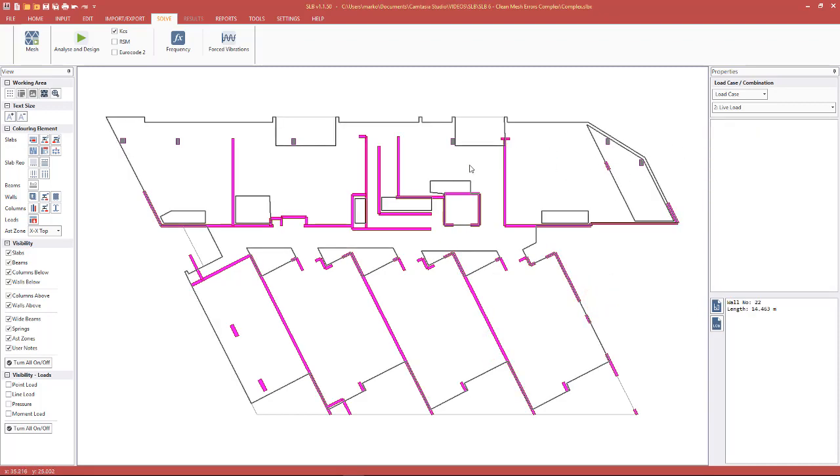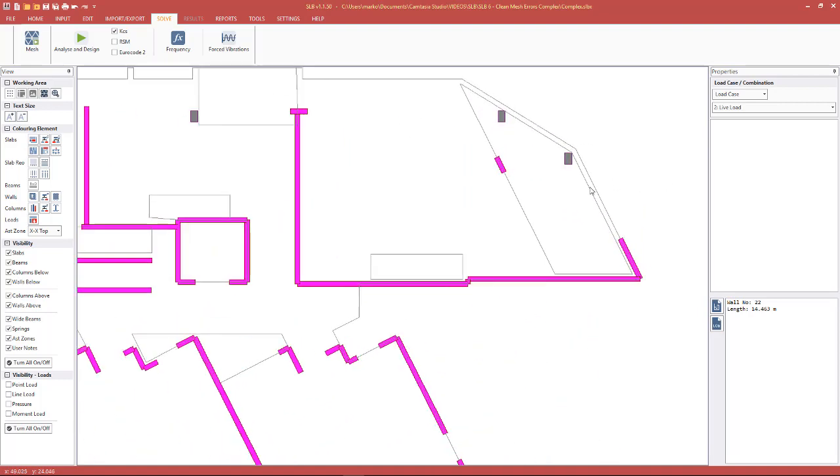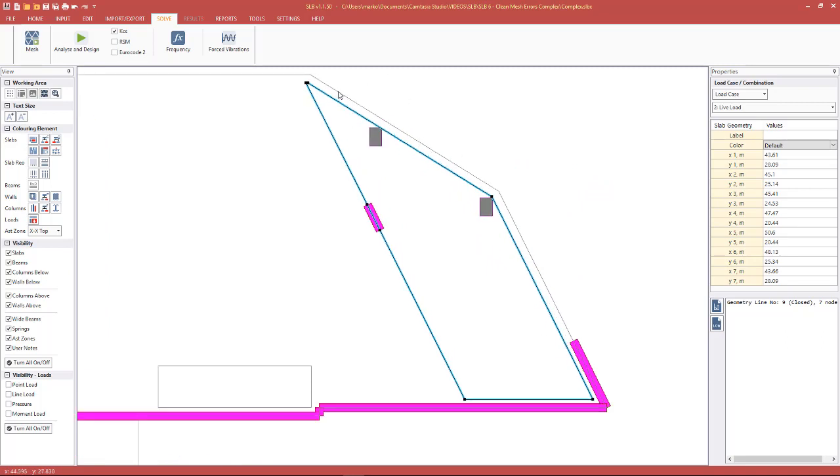So we'll look at this area first, and we'll simplify it a bit. So rather than modeling this thin piece of slab here, we can just start to simplify the model now and essentially just use the one geometry line.